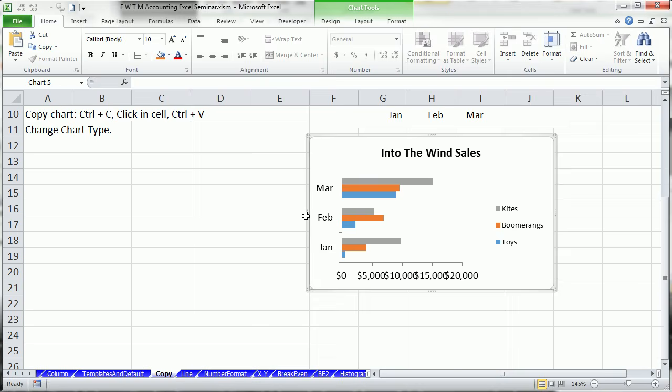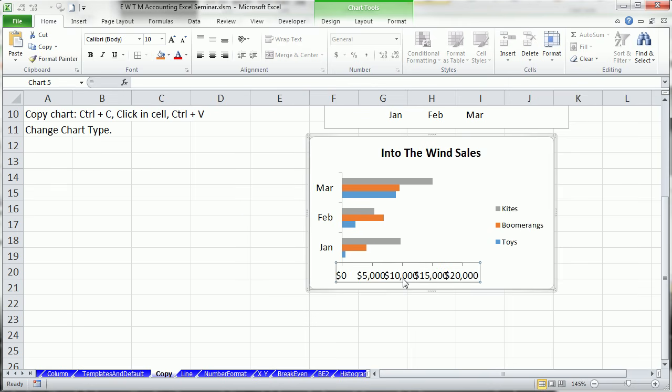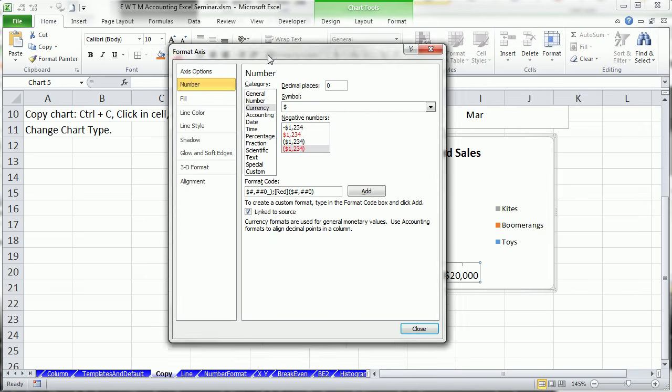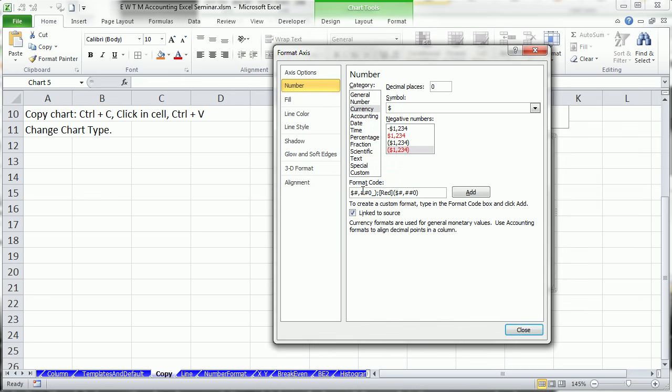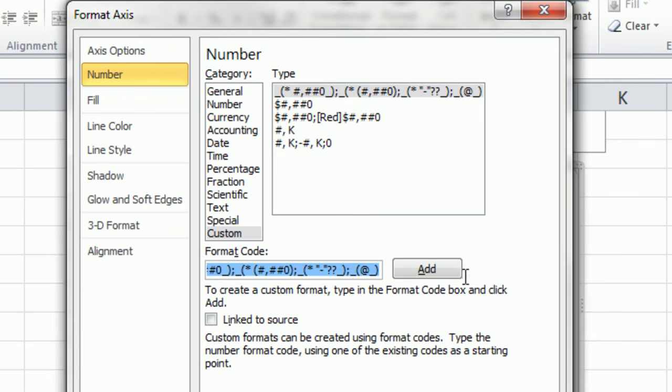A couple ways we could deal with crowded numbers. We could expand the size of the chart. When you see your horizontal white arrow, you could do that. Control Z. You could click on this axis, Control 1, and change it to some other format, currency. In fact, we could do something tricky. These are in thousands. We could come down here to Custom, and right here, we can put pound and comma.